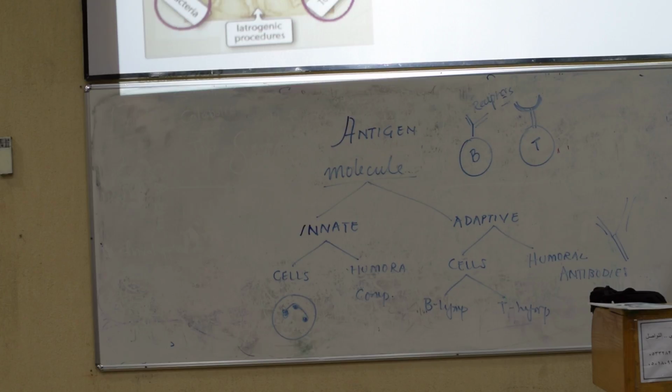Okay, now a little bit more. If that molecule which binds to them can also initiate an immune response, then it is called an immunogen. I'll repeat it again. First thing is that any molecule, protein, carbohydrate, lipid, nucleic acid, capable of binding to these receptors, the receptors of the adaptive immune system, then it qualifies as an antigen. Forget the initial definition of antibody production, that is no more valid. Then, if it is going to start an immune response, whether innate or adaptive, it will be called an immunogen.